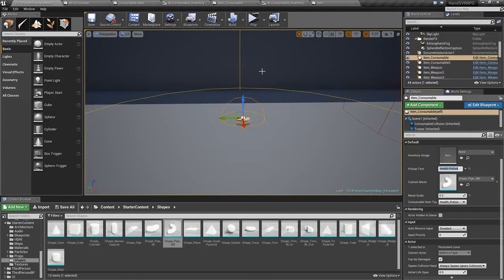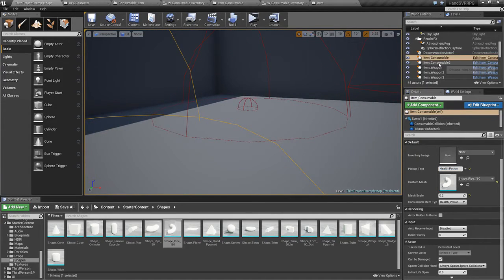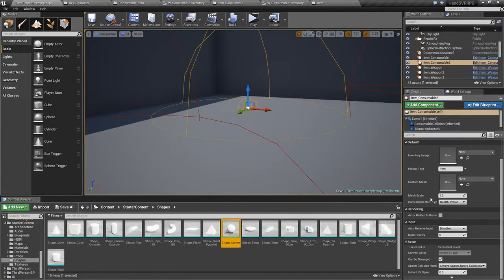And then the same thing I'll do with this one here. Sphere 2. Change it to 0.2. Stamina Potion. And I'll give it a texture.